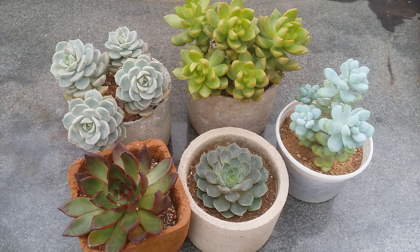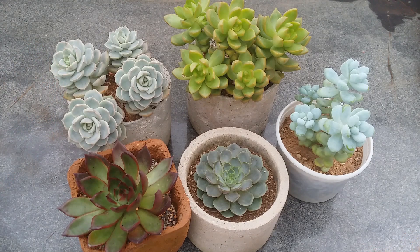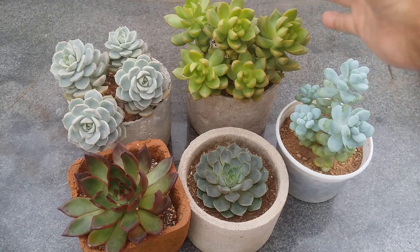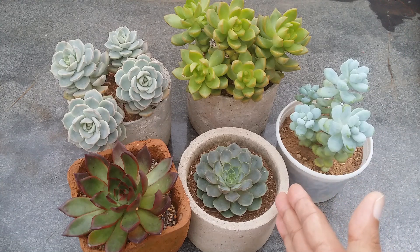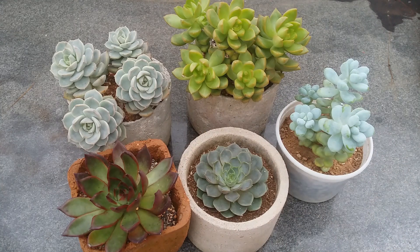Even if you do not add fertilizers, it's absolutely fine. All of the succulents you're seeing here get no additional fertilizers or nutrients — whatever is in the soil is what they are consuming. My graptoveria titobarns, which I repotted right in front of you, has been doing quite well with a lot of symmetrical leaves because it gets five to six hours of morning direct sunlight. My sedum golden glow, sedum terryliaceae, echeveria romani, and agavides are all doing well without any additional fertilizers.